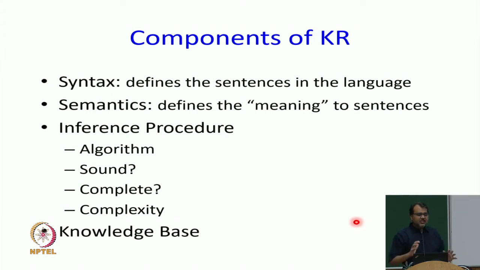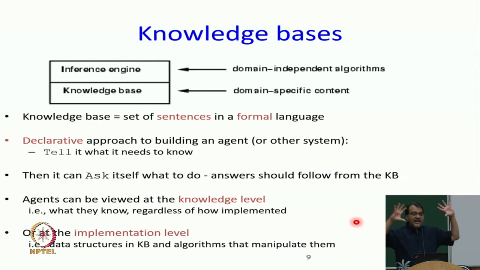And then in addition to all these, we will have a knowledge base. This knowledge base is the set of facts associated with a particular problem or situation at hand. It would maintain all these facts in sentences which are syntactically correct and have an associated semantic meaning. Okay? So this is how it is going to work. You will have a knowledge base. This knowledge base will have domain specific content in it. The knowledge base will have Vishwajit sitting in chair 25 and Divyanshu sitting in chair 77.